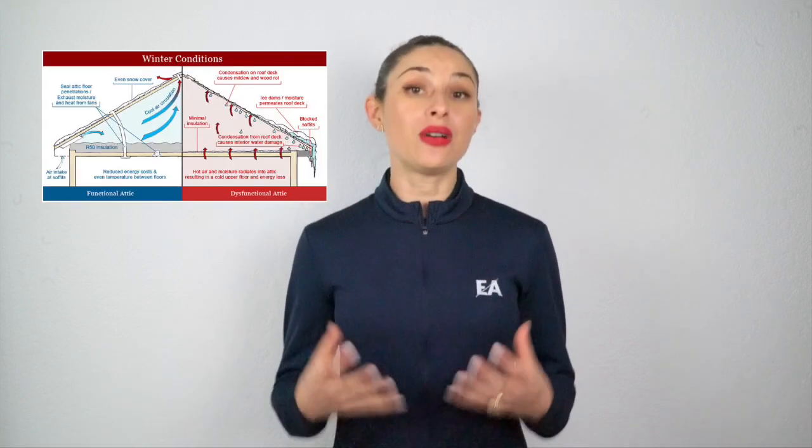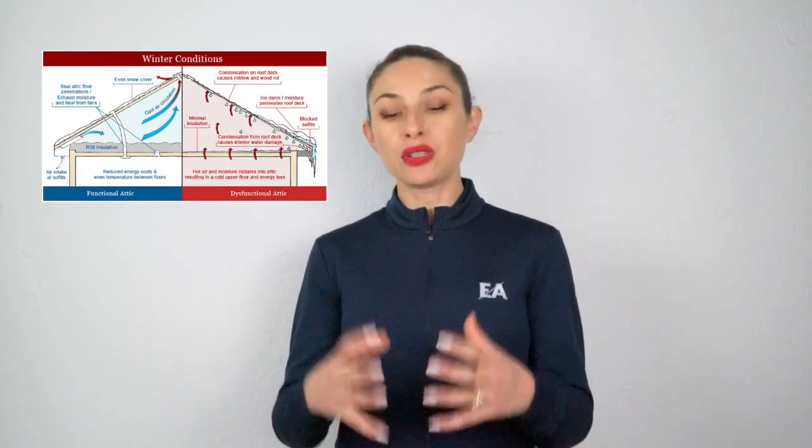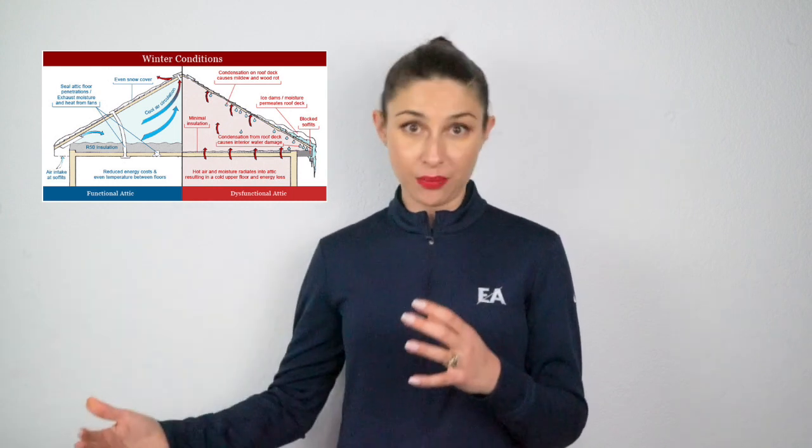But essentially what it does is that it regulates the temperature in your attic. And what you want in that attic is the temperature to be within 10 degrees of the outside temperature. And what that basically tells you is that there is constant air exchange. There is air flowing into the attic and there is air flowing out. So when you have that consistent air exchange, you have cooling in the attic. So ultimately what you want is for the shingles to stay cool, or to be the same temperature as outside. So if it's 100 degrees outside, it's gonna stay within that range. If it's 80 degrees outside, it's gonna stay within that range.